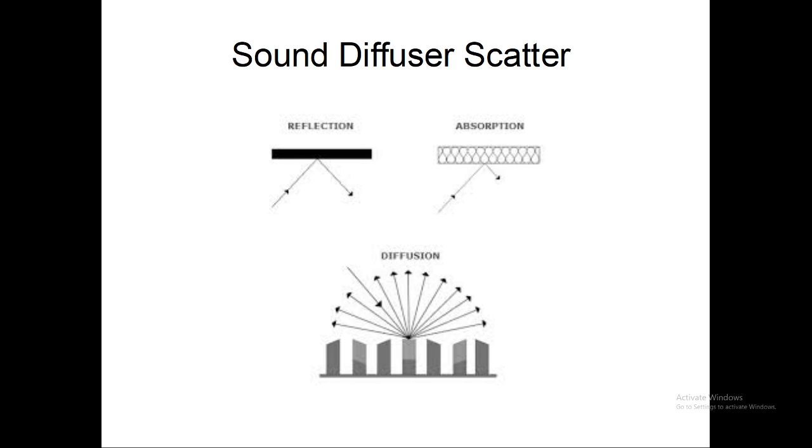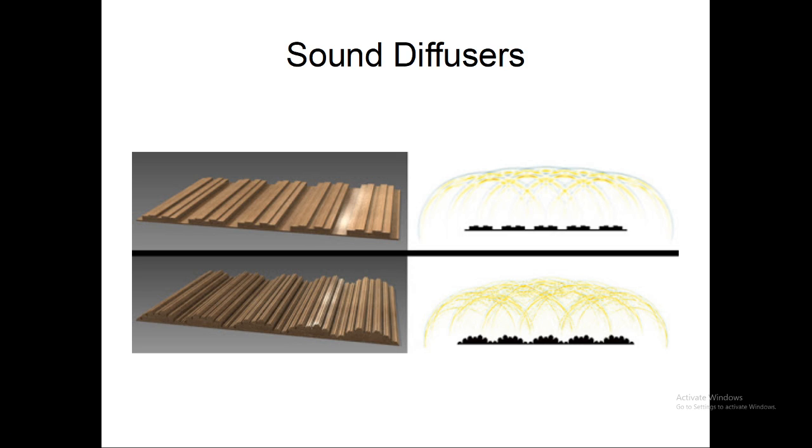So this is kind of the difference of diffusion. You can see it at the bottom. It scatters sound waves around too many parts of the room, not creating standing waves. So this is actually really interesting. I believe these are quadratic diffusers. The diffusers that you see, they actually use mathematical calculations to spread the sound back in the room in an uneven way. So you can see the top and the bottom. I believe these are both quadratic diffusers.